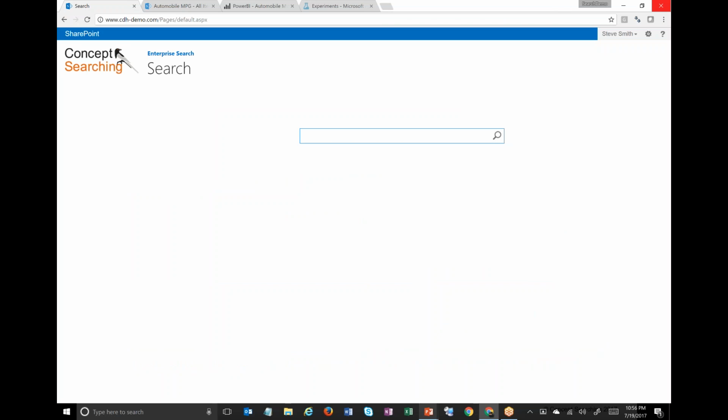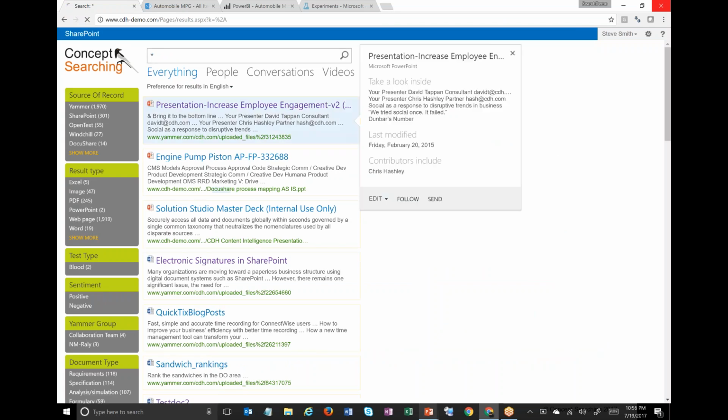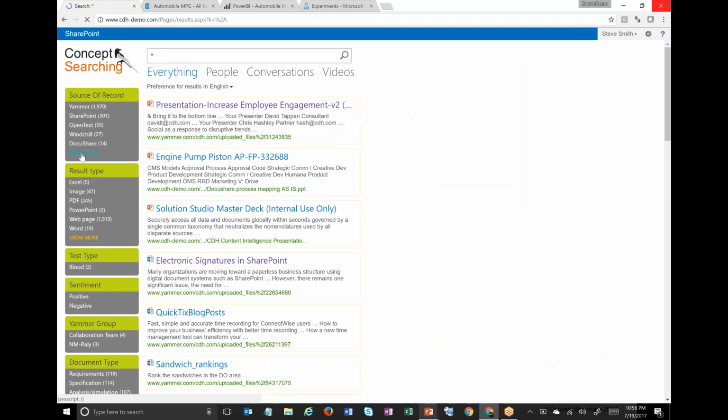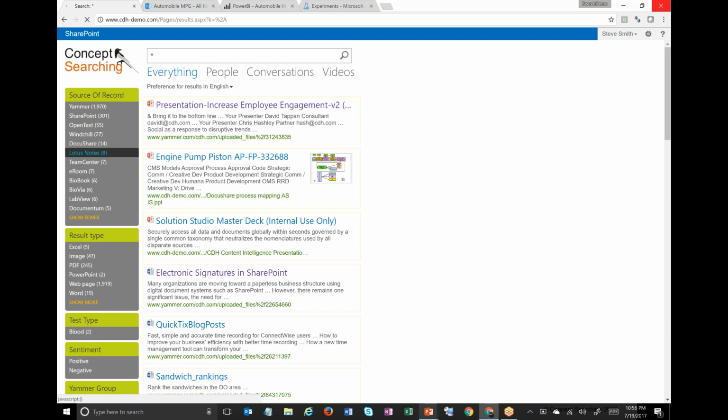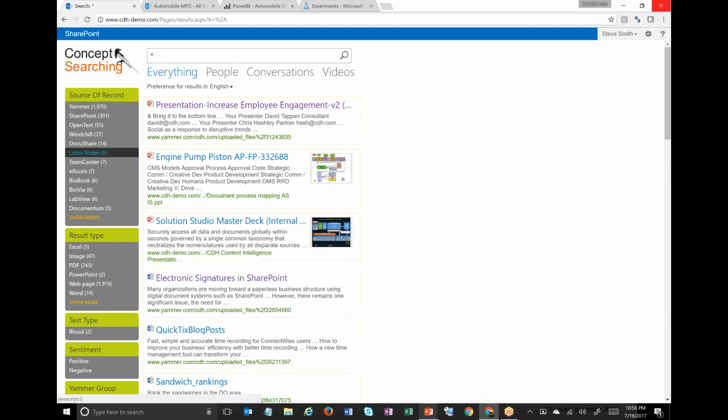So this is a live server, and I have our connectors installed, and our connectors allow us to connect to many, many different sources of record. So any source of record that you have, a content management system, a line of business system, we can pull all of that content in from all of those sources of record.